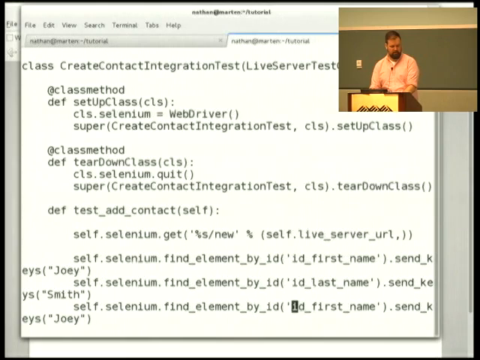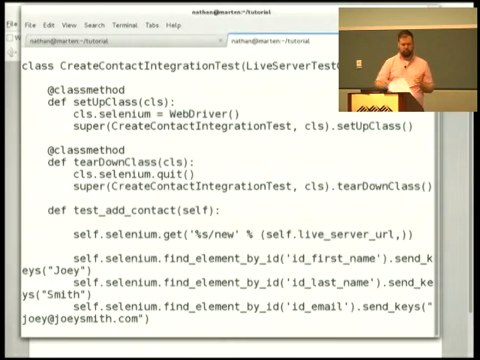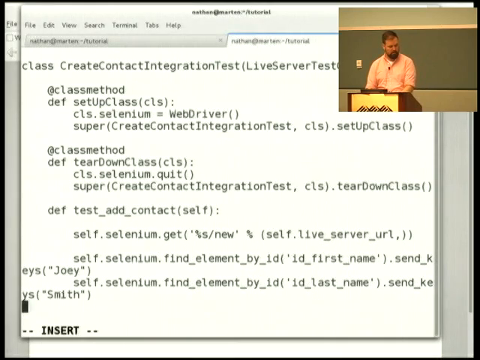And we're going to do the same thing for the email. So we're going to send those keys.